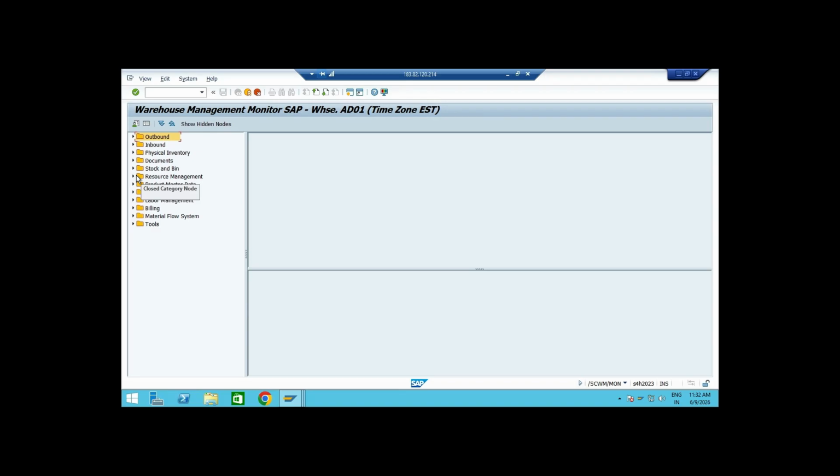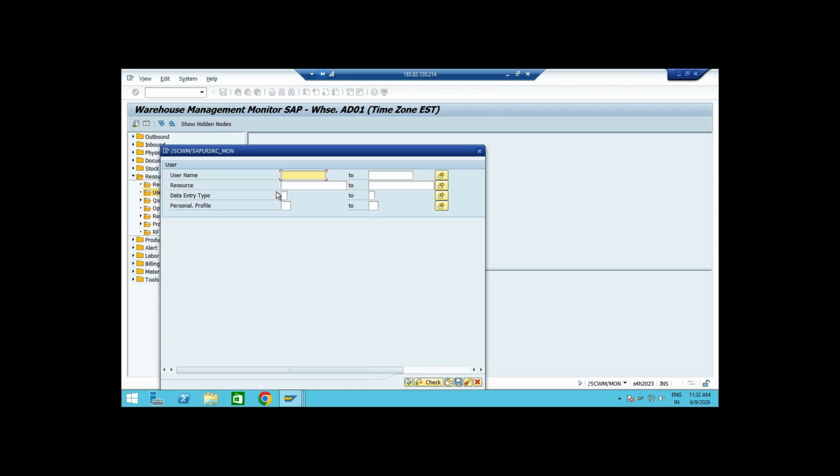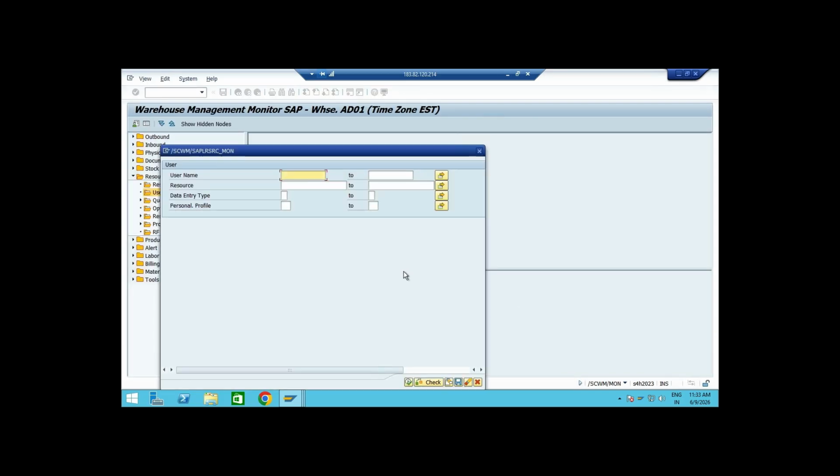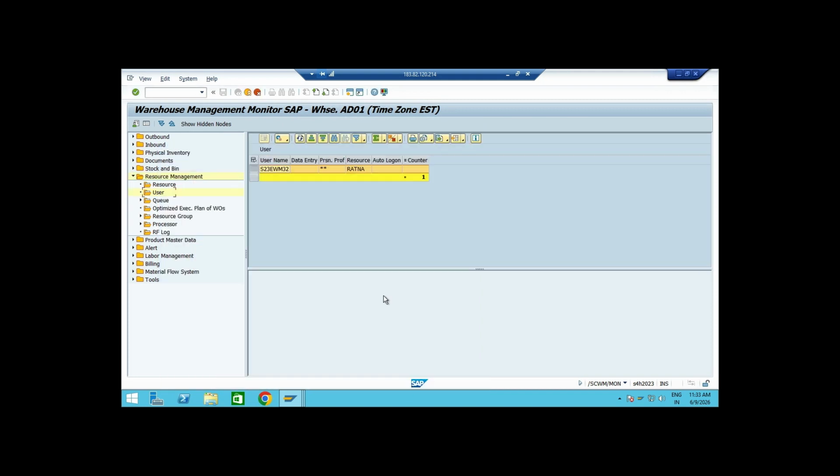Let me go to the resource management node in the monitor, click on user, and give your user ID. Here it is, S23 EWM32. It will show whether your resource has anything there or not.